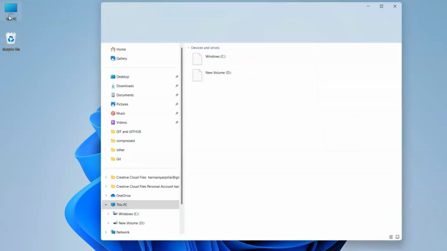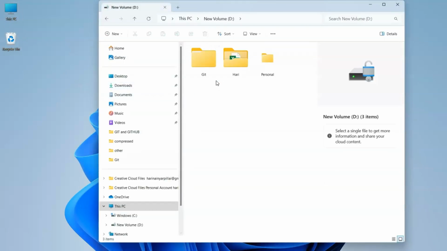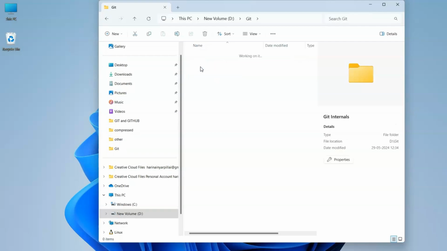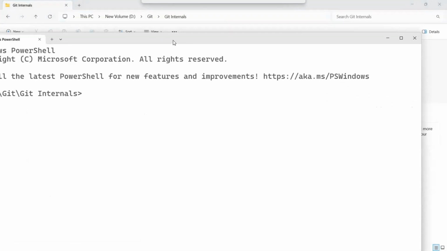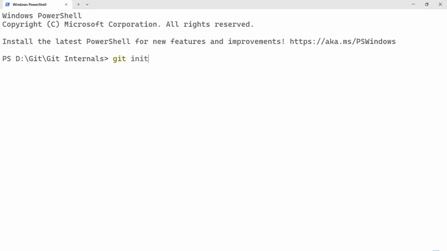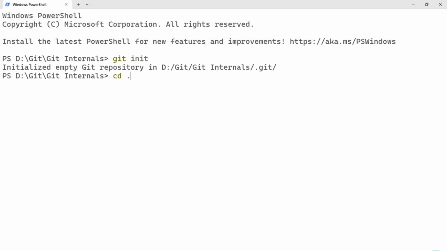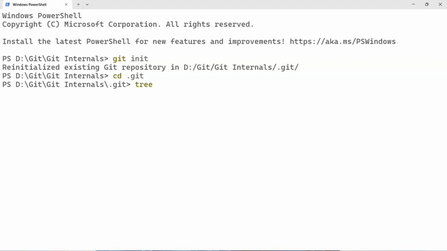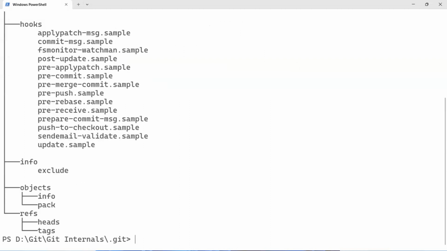Now, let's move on to the practical implementation, where I'll have a folder named git internal and I'll open my command prompt over here. Initially, I'll make use of the command git init, which actually creates an empty git repository. Now, if you move to the .git folder, we'll make use of a new command named tree /f, and you can see that there's a hooks folder, info folder, but we will be much interested in this objects folder where our tree, blob and commit details go. As you can see, as of now the objects folder, or info and pack, is empty, right?